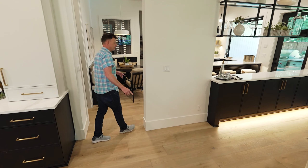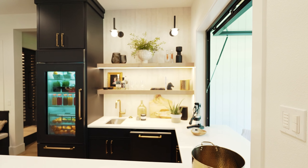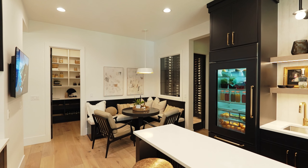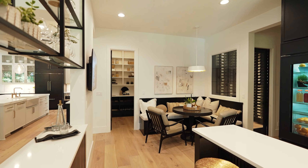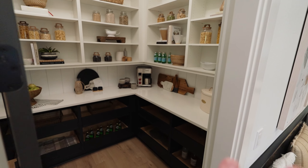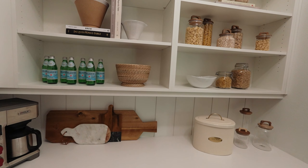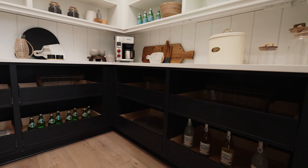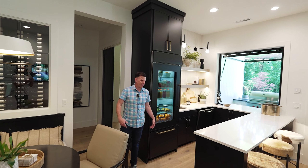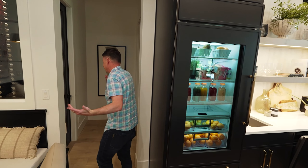Here's the bar area — it's got the fridge, freezer, sink with a disposal, dishwasher, and that crazy window that goes to the outside. How cool is that? Not only do you have that, but you have this hangout spot with the full bar area and the dining room right next to the kitchen and living room. And look at this built-in nook — I love built-in nooks, this is probably one of my favorite features. Ten-foot high ceilings in this area — it's breathtaking.